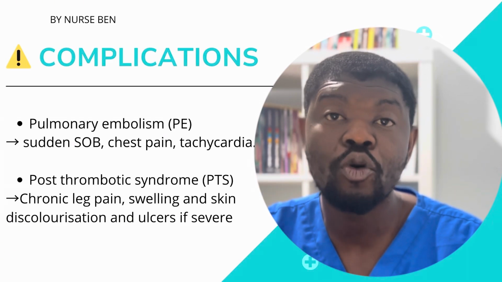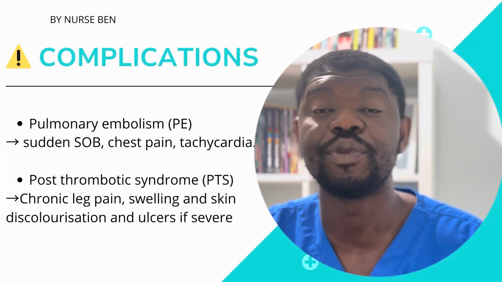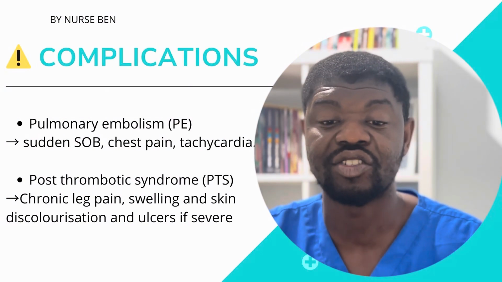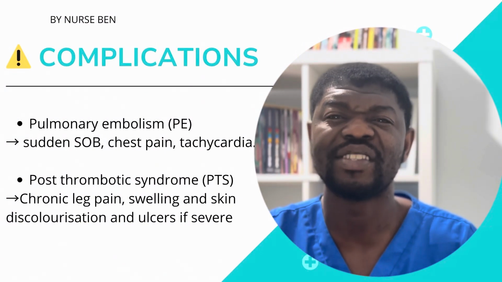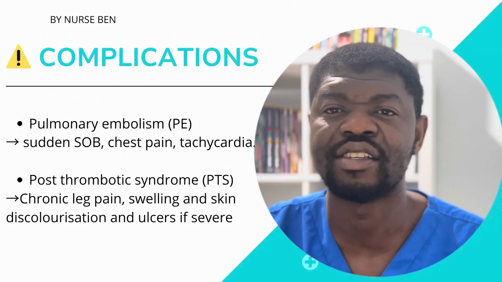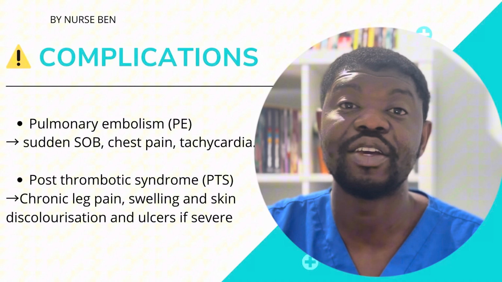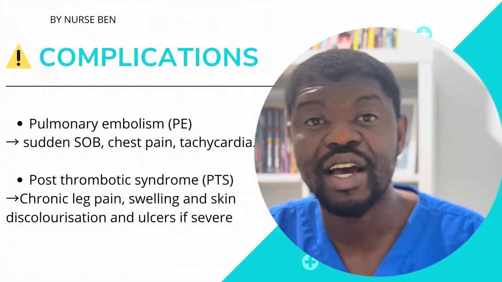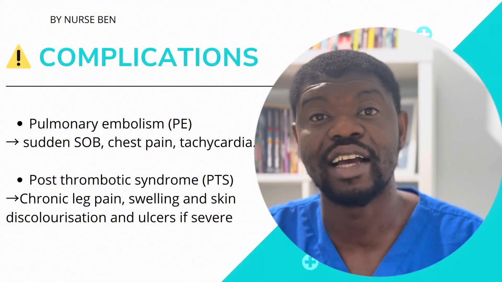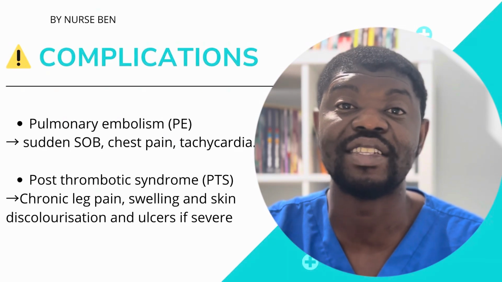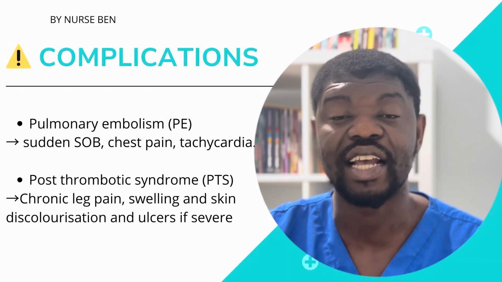There's also the post-thrombotic syndrome, where you have chronic leg pain, swelling, and skin discoloration. And in some severe cases, you may have ulcers of the leg. So what to note is that the clot breaking away, moving up into circulation and getting into your lungs is what we want to avoid. And that's why we need to spot DVTs early so that treatment can be given.